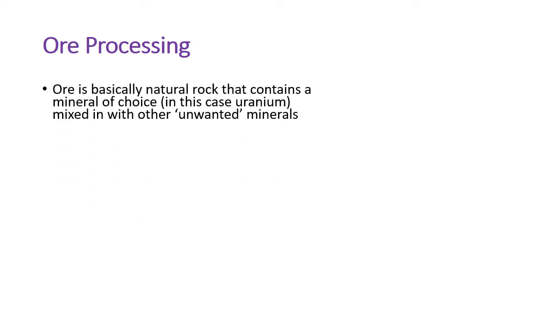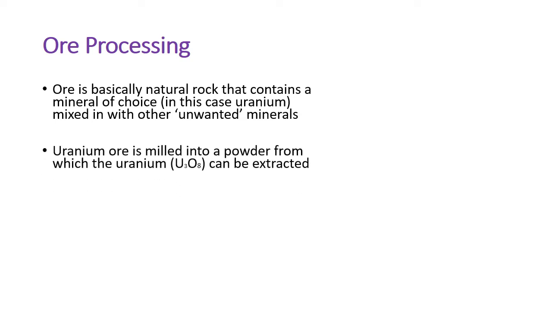So, after mining the ore, we have to look at the ore. Ore is basically a natural rock that contains multiple minerals. It has a mineral of choice, in this case uranium, but it's mixed with other minerals that we don't want, and they have to be gotten rid of.